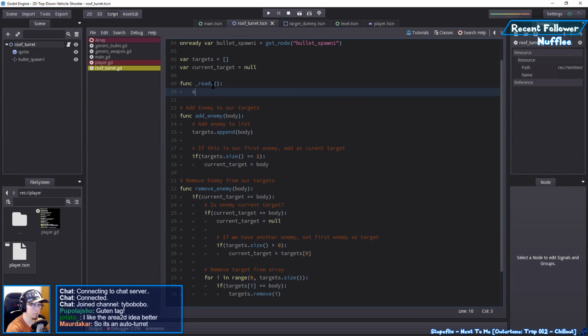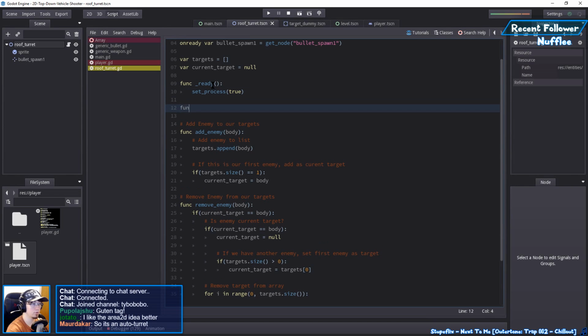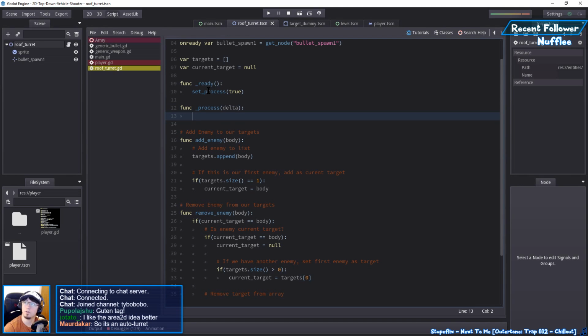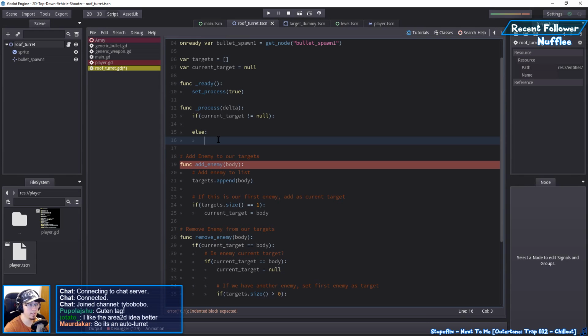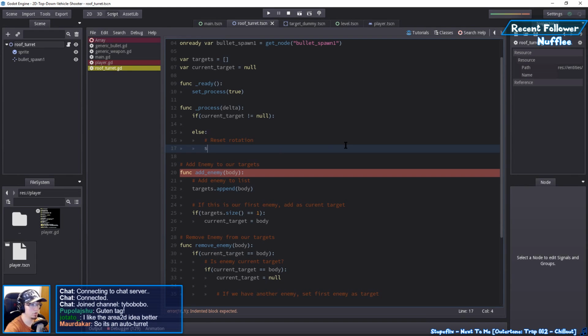And inside here we want to enable processing, because we want to use that to face the cannon. So that'll be process delta. Okay, so if we have an enemy, current target is not null. If it is null, we're gonna reset the rotation. So I think I can just do that by just using set rot and 0.